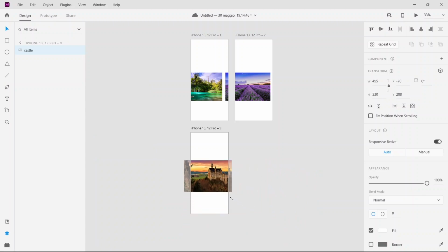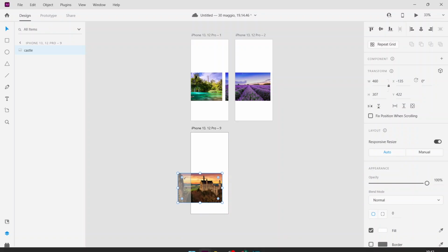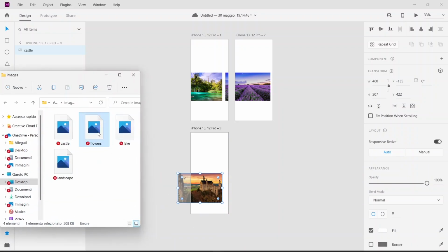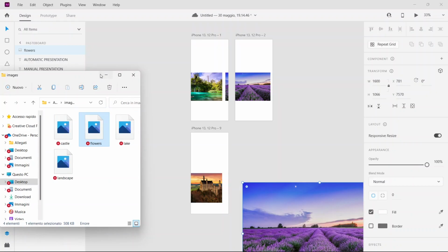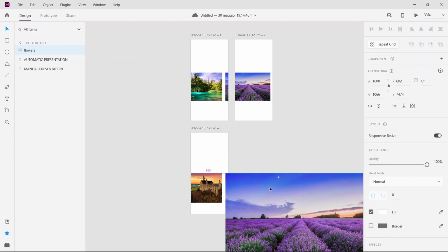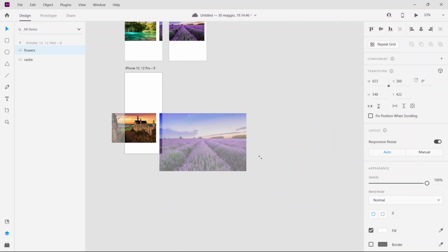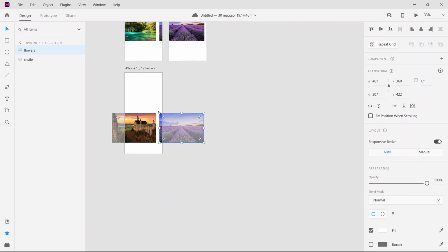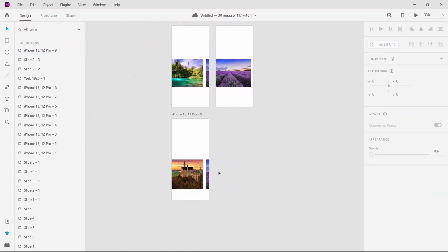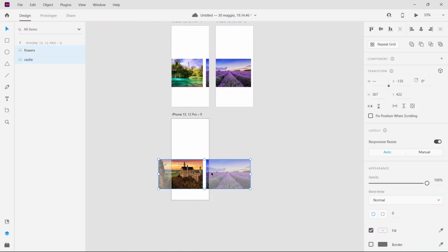So we'll scale this image and we can put it here. So we will take also another picture. So we will drag it here, we will scale it, and we will make the same dimension for these two pictures with these smart guides.